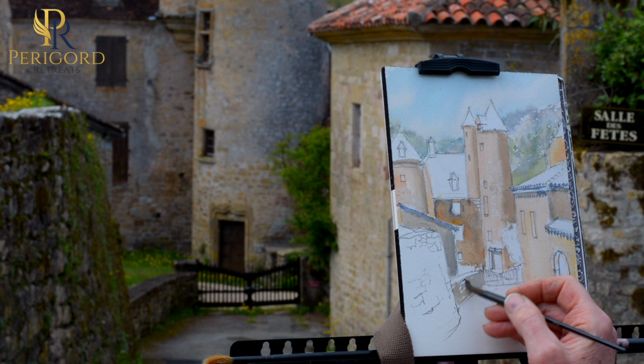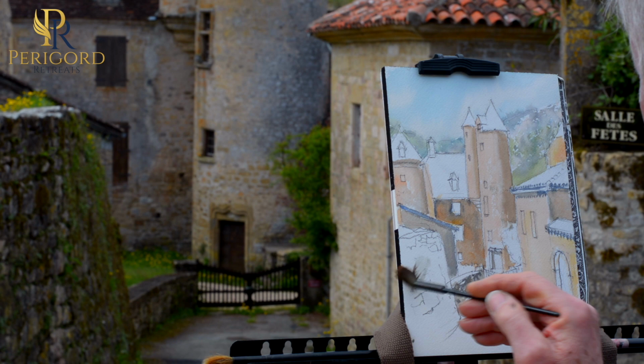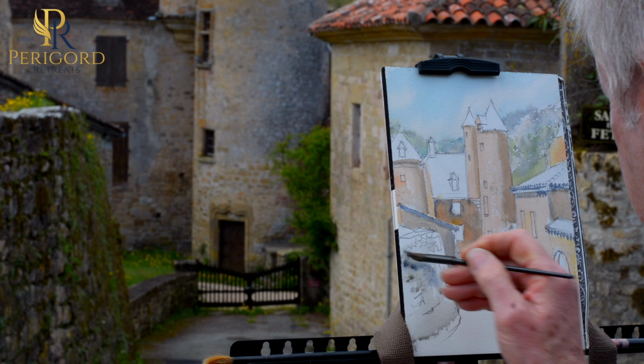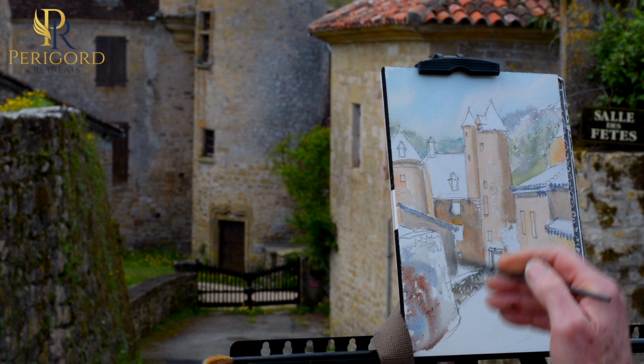I can now put some other colours into this wall, which is darker, and I can put a whole lot of colour on this wall. I'm starting off with just patches of grey, and I'm going to darken it and put some green in there too. You've got sort of mossy growth on it. And again, you can exploit the shadows. Shadows are an opportunity really to have a bit of fun with colour.